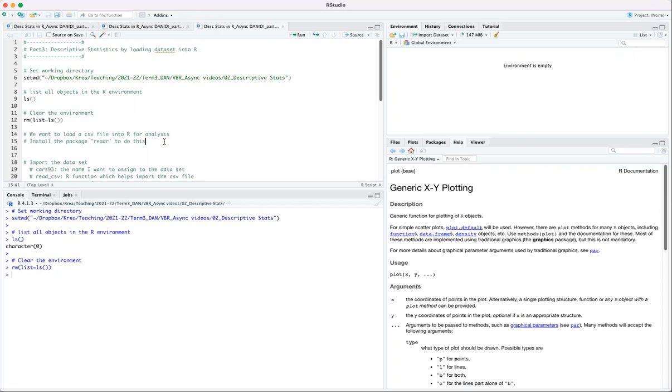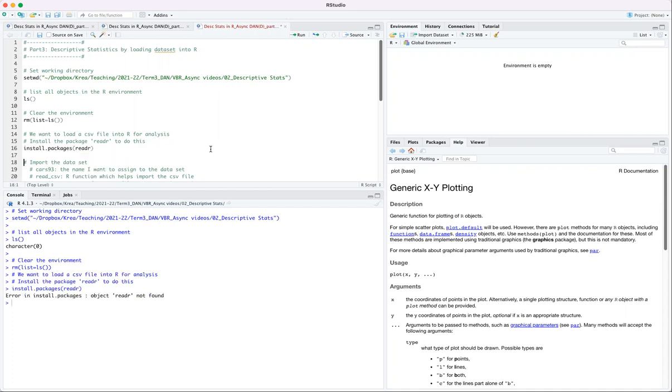If you want to buy the book of instructions, that is, install a package which contains the specific instructions for R, the command is install.packages. The name of the package that helps R read or import CSV files is called readr, R-E-A-D-R.